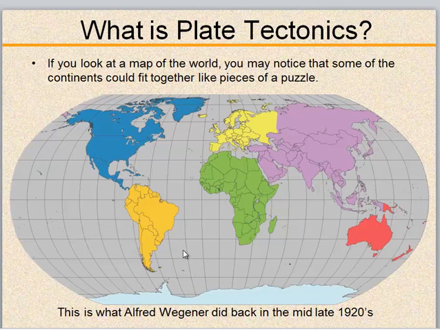If you look at a map of today, don't pay attention to the ocean, because Alfred Wegener way back in the 20s had no idea what the ocean floor looked like. That didn't come until World War II looking for submarines. We'll talk about that a little later. But if you start looking at the shape of some of the continents, especially like Africa and South America, they look like they fit together. North America and this coast of Africa, North America, Greenland, and Europe. Then we actually can pull Australia, a little weird shape, and Antarctica, a little weird, but they actually have homes for all of these things.